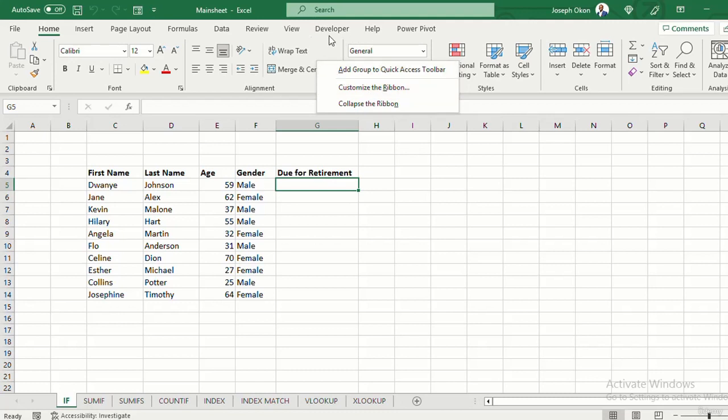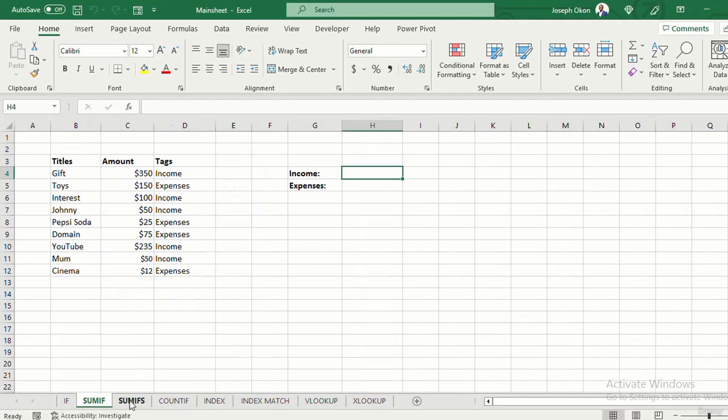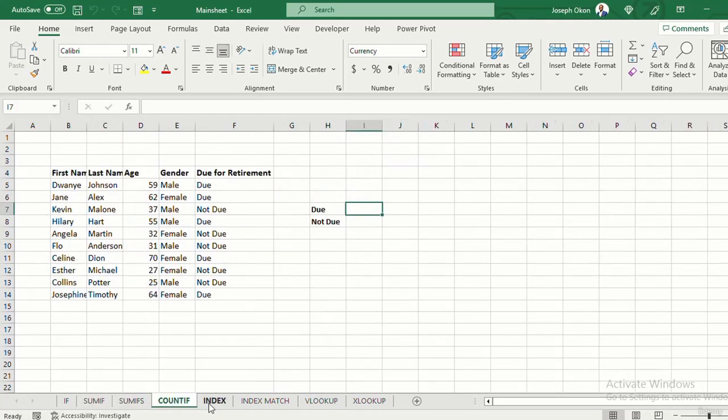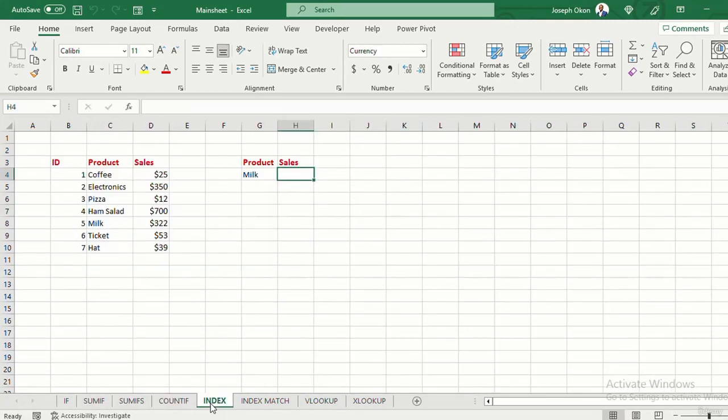Okay, so now I want to write a VBA procedure that will help me split an Excel worksheet into individual workbooks. If you look at the screen right now, you will see that I have a lot of worksheets here. So I want to split each of them out of this workbook and make them stand alone as different files. So I have like 1, 2, 3, 4, 5, 6, 7, 8. I have 8 worksheets right now.